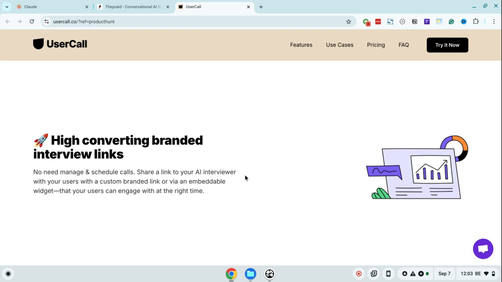There are several databases for B2B solutions. For example, Apollo allows you to filter based on the role someone has in a company. And once you have this, you can also extract their email and just send them a cold email, and mention that they will get a reward if they participate. You send them the link to the AI bot, such as UserCall, and you can start the interviews. And this will allow you to get a lot of iterations very fast because you can adjust questions based on feedback and allows you to move a lot faster. Whereas in the past, we had to schedule interviews, which would just take up a lot of time. So this allows you to iterate a lot faster.